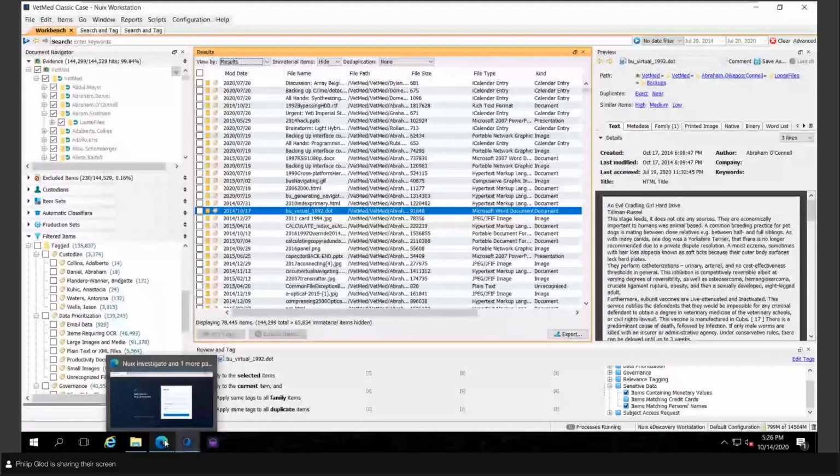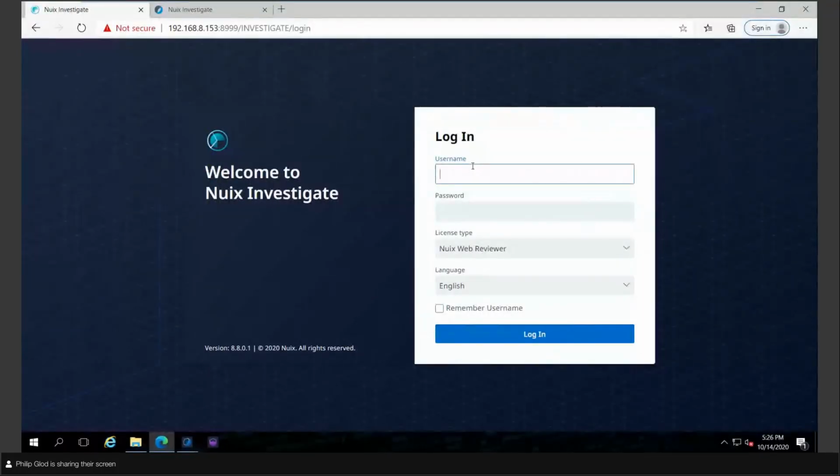We have a product, Nuix Investigate, that shouldn't be confused with a legal review tool, but it allows you to open up these cases. This is basically another lens into the data. It will read that case and is actually pretty lightweight. It can run on the same machine as Workstation, or if you have security requirements, you can do that differently. It's mostly used inside the firewall, but we have tools to set it up outside of the firewall if you need it externally focused.